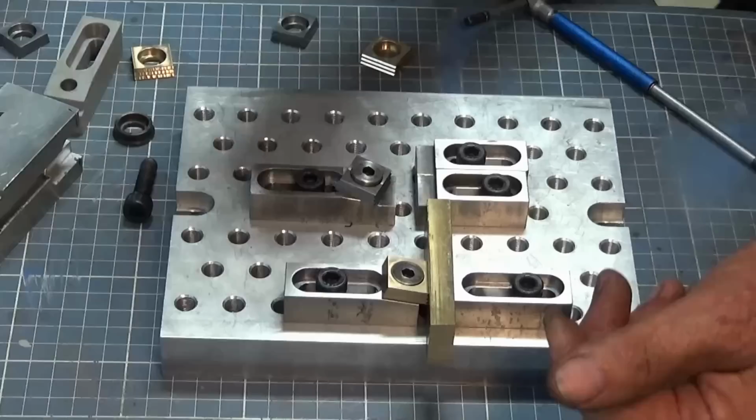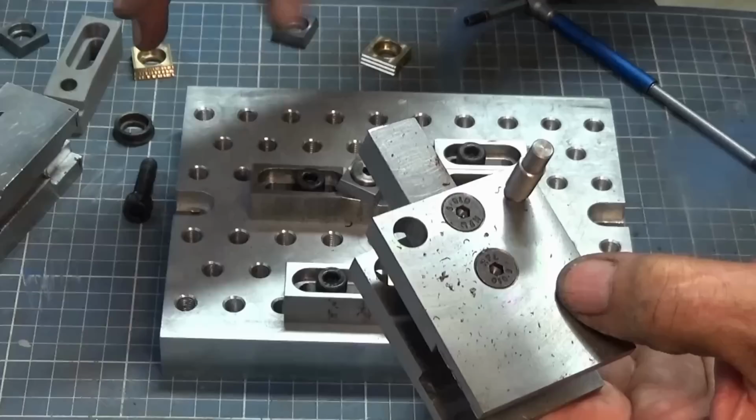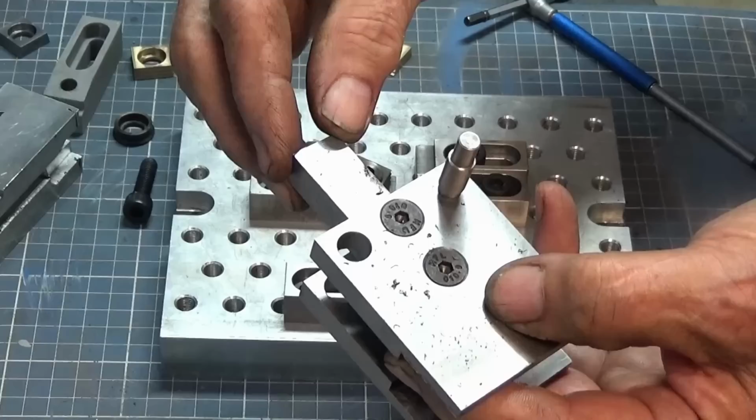And I'm going to get to work on my Hemingway knurling tool, and I'll show you a couple of parts like this one here. I'll put these on the rotary table on the pallet with these clamps, and I'll just show you how that might work out. So that's all coming up in the next episode.